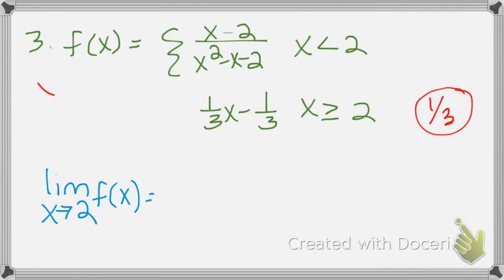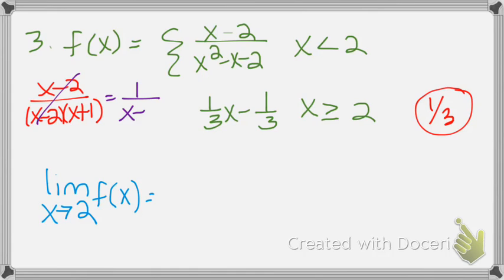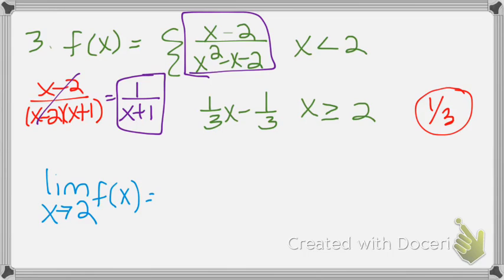Okay? So if I take x minus 2 and then factor the bottom, what would the bottom factor out to? X minus 2, x plus 1. Alright, so those would go away, and then I have 1 over x plus 1. So this equation is technically the same as this equation, except there was a hole at 2, because when it crosses out, that means there was a hole. Those two equations are essentially the same, except for at that one point.